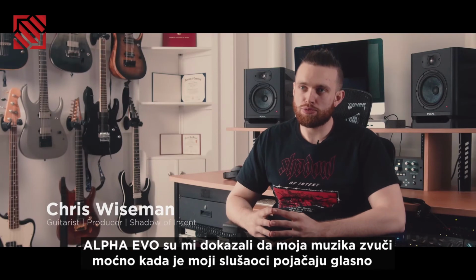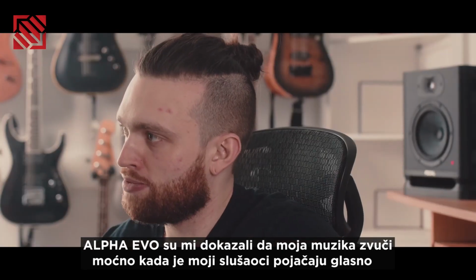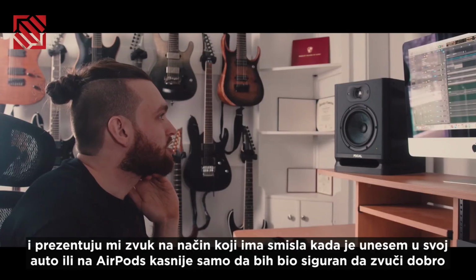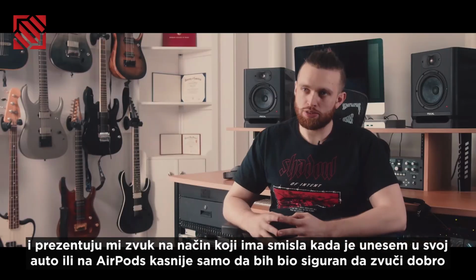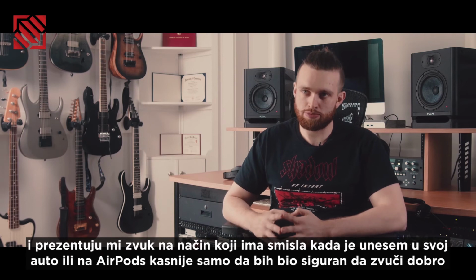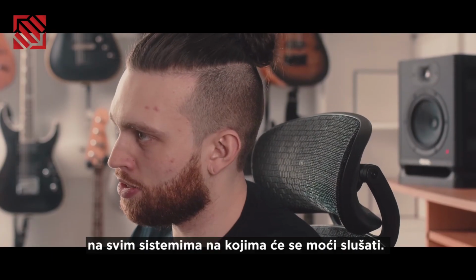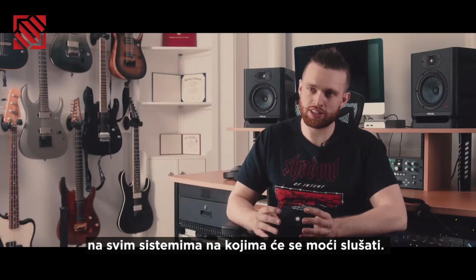The Alpha Evo proved to me that the music can sound powerful when my listeners are turning it up to a loud volume, and they presented me the sound in a way that made sense when I brought it to my car or AirPods later, just to make sure that it sounded good on all systems that anyone would be listening to the music on.